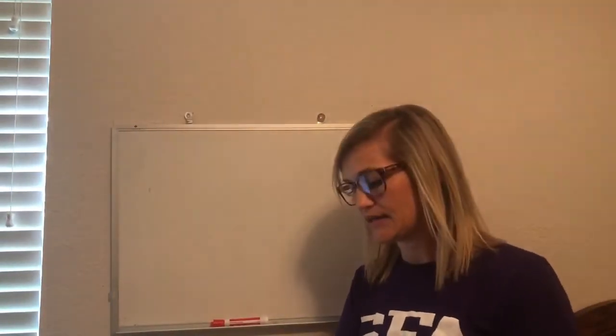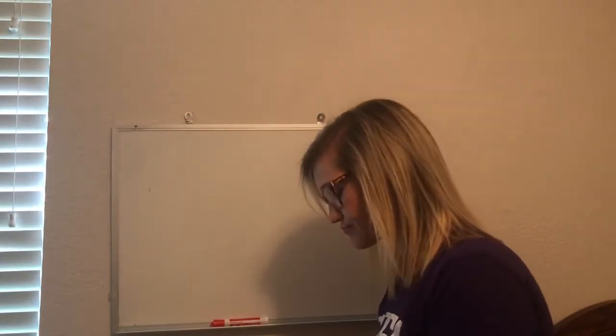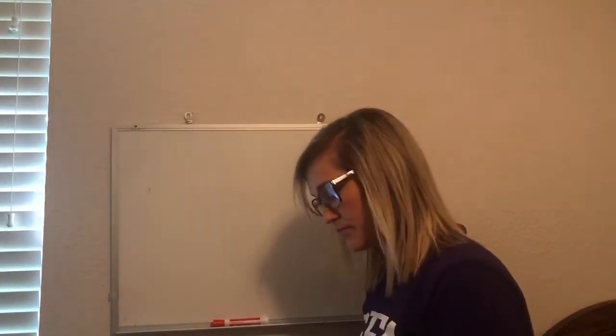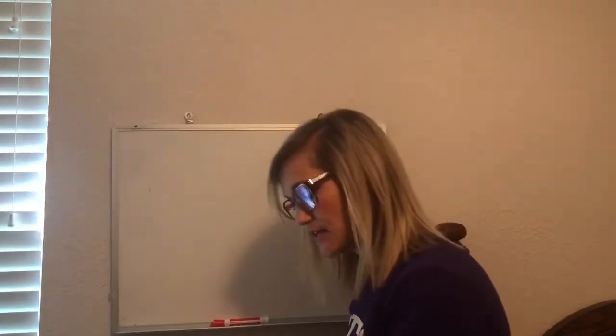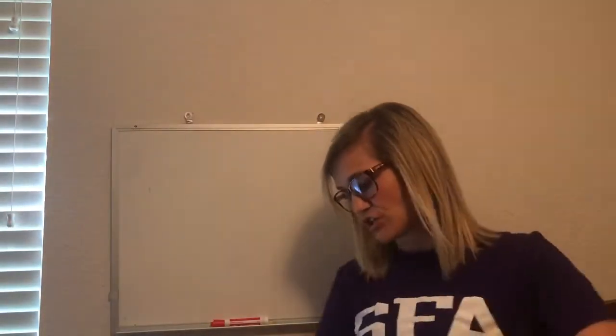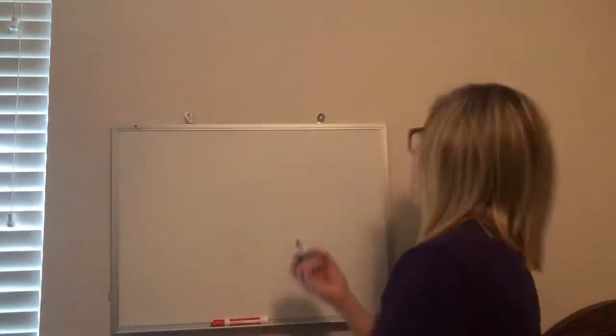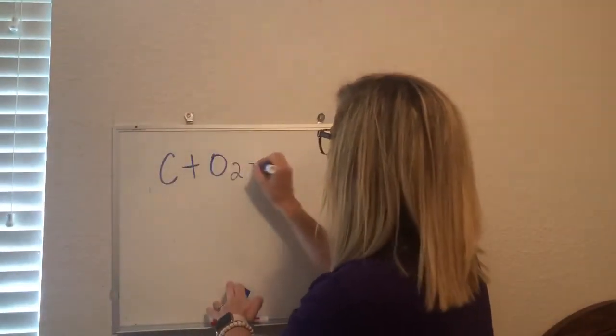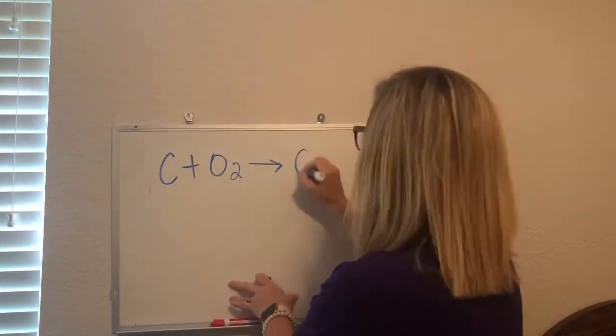All right, so again, pen and paper, and we can get those chemical equations in, just because they're a little bit different than formulas, and I don't want to make the video too long because I wouldn't want to watch it, to be honest with you, so why do I expect you to? We're going to start small and then go larger, okay? So the first example is going to be carbon plus oxygen yields carbon dioxide.